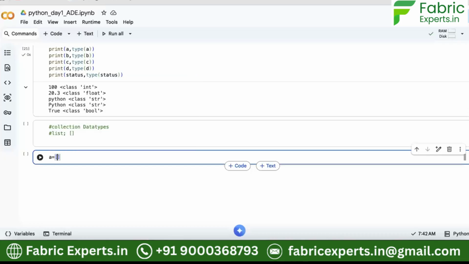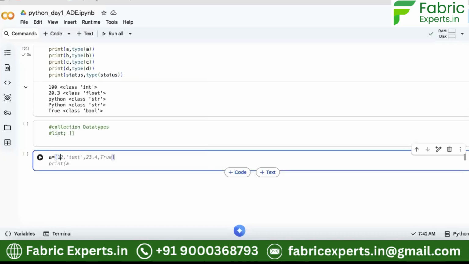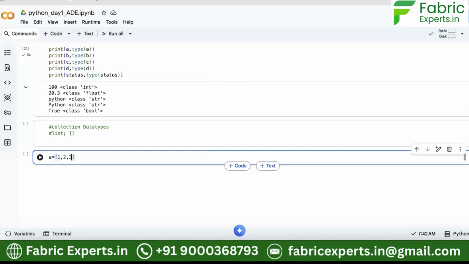A equals list of 1, 2, 3, 4, ADE, comma, 4.4.